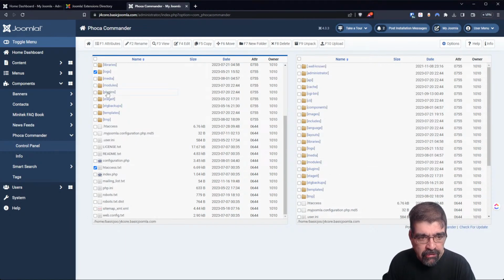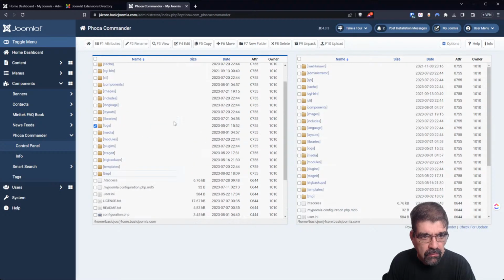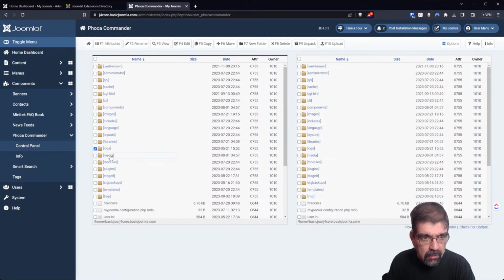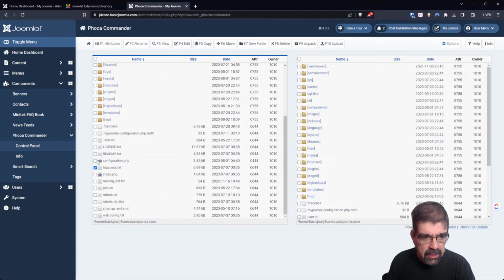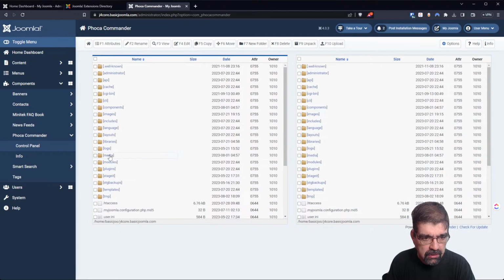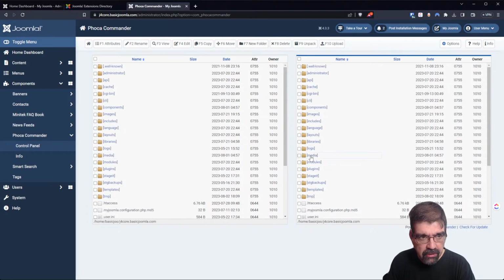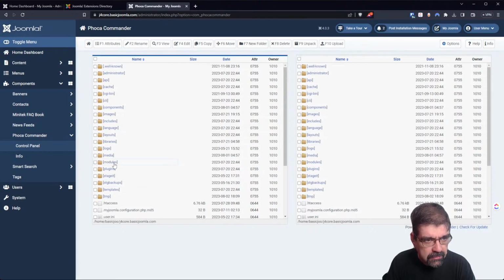now, if you ever get lost about what folder that you were in, so let's go into media. No, I guess you can't. If you have something checked, maybe you can't. Oh my goodness, here we go. Here it starts. Normally you can click and go into a folder here. I don't know why that's not working. Let's refresh.